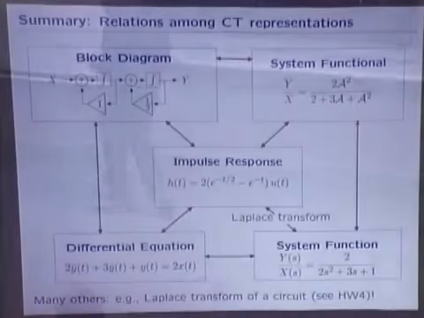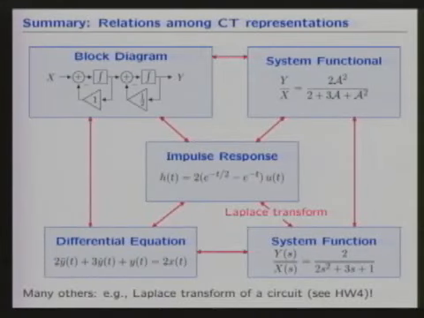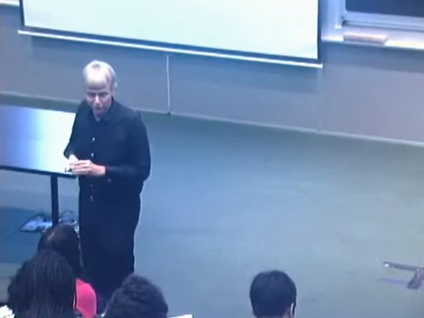Besides the table, there are lots of properties we won't have time to go over. But I will hint at some of them. In particular, there's a very useful transformation where you take the Laplace transform of a circuit. And that's in the homework. So that's extremely useful. The major point is that there are lots of relationships, lots of ways we think about CT systems. This Laplace transform is a new one, and it's very useful because of the properties in that table. OK, thanks a lot.